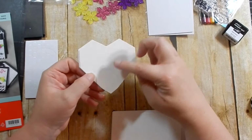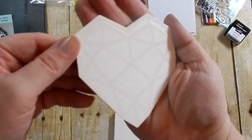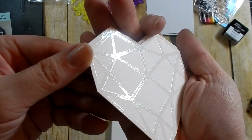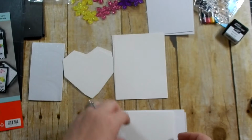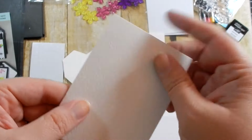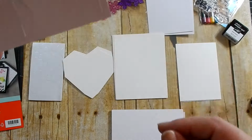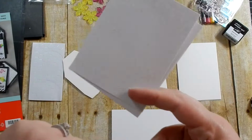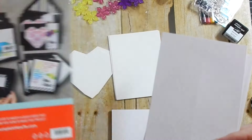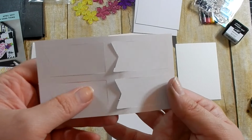Then you get the heart. They're already embossed, so when you watercolor, they'll be watercolor resist. You can see that. So the heart. And then you have this pattern. And then you just have a plain watercolor panel. Then you have these four strips, which are for this one card. And then these are your little sentiment banner dies.